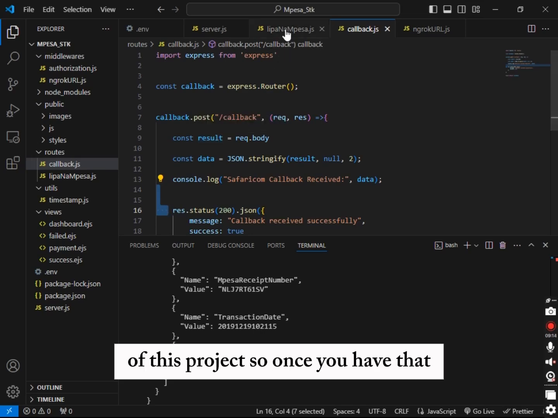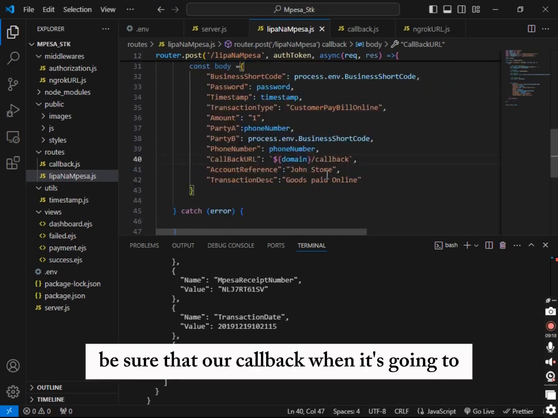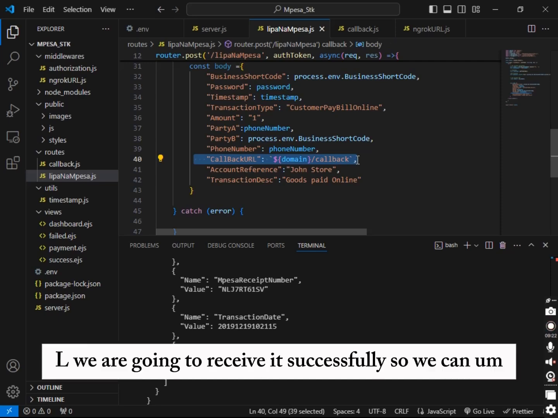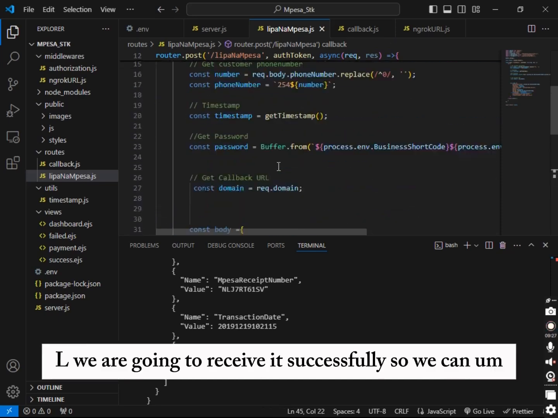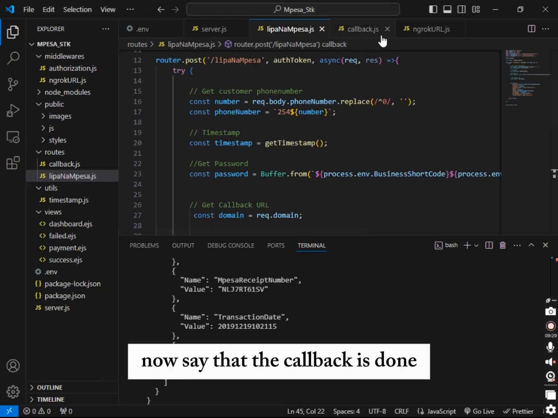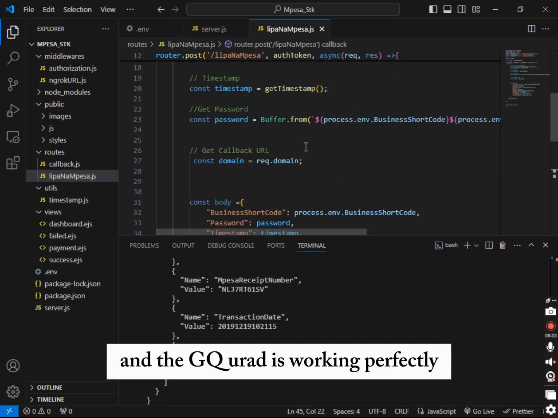So once you have that, we can now be sure that when our callback is sent to this URL, we are going to receive it successfully. So we can now say that the callback is done and the Ngrok URL is working perfectly.